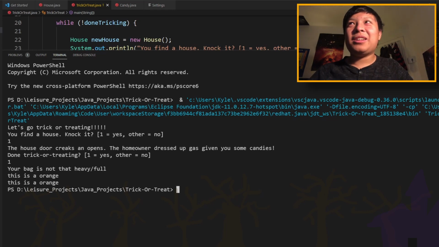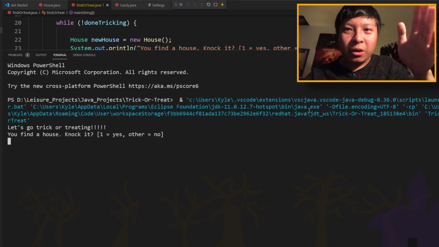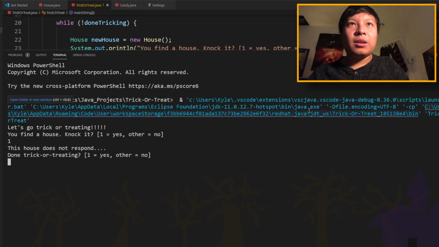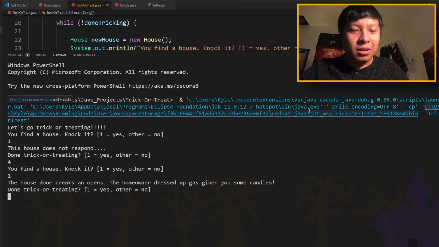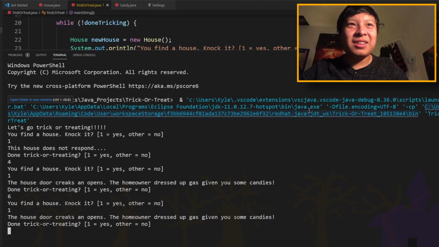So let's try to go on a full run of trick-or-treating. I'm going to run this entire program again. So trick-or-treating, let's do 1. Doesn't respond. I'm not done. Find a house. Yes. Creaks and opens. Let's keep trick-or-treating, getting some candies.